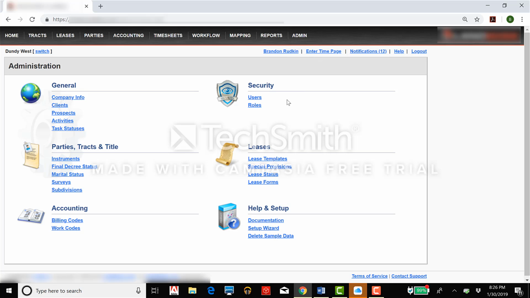Real quickly, you're going to have the ability to have multiple users. Those users are going to have different roles, different access permissions. One role may be an administrative role, so you're going to have functions of all of these modules, whereas another role would be a general landman, and he would just have access to a few of these modules down here. So limiting the ability of the users and what they can and cannot do is going to be key for this software.